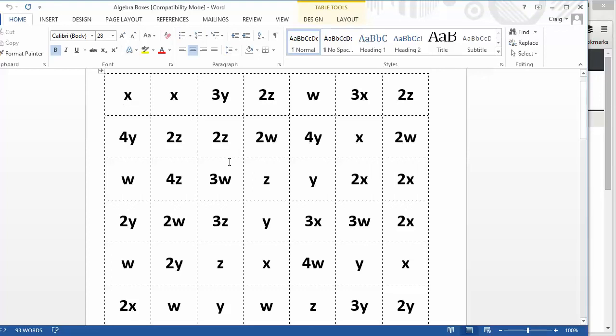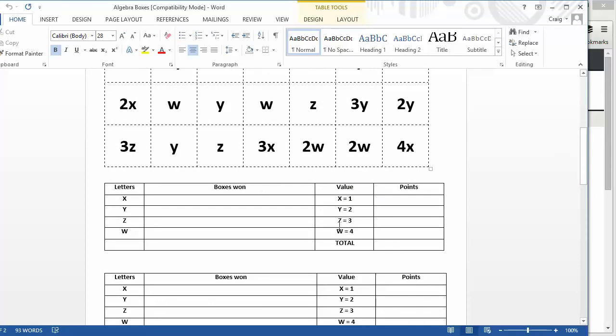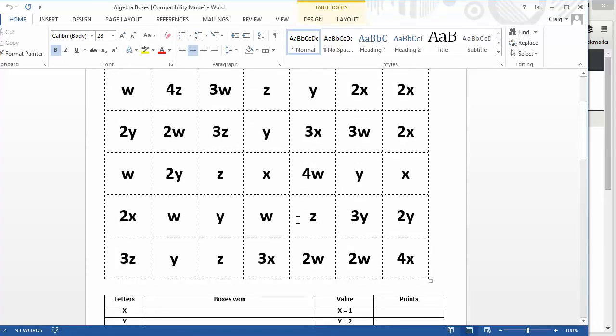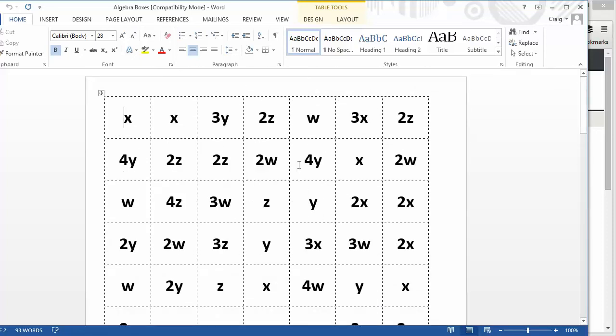Because if I capture the 2z square, and I also at the same time capture the z square, then what have I got? Well, I've got 2z and I've got z, so I've got 3z. And of course that then lends itself nicely to the possibility of giving z an actual value, so in this case z is 3, so we can practise a bit of algebraic substitution as well. So we've got collecting simple like terms, and we've got simple algebraic substitution, all wrapped up in the wonderful game of dots and boxes.